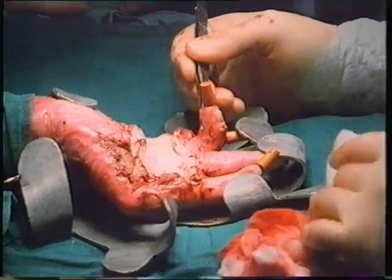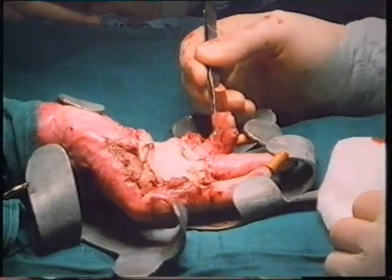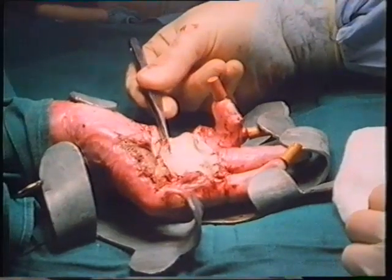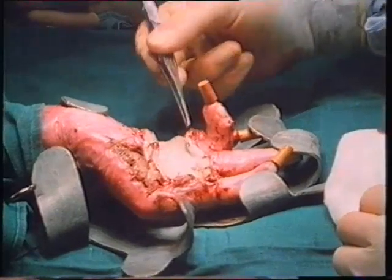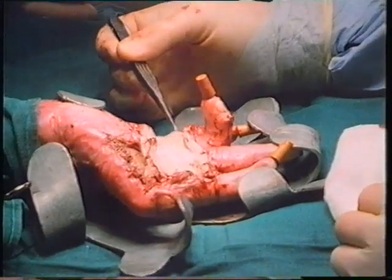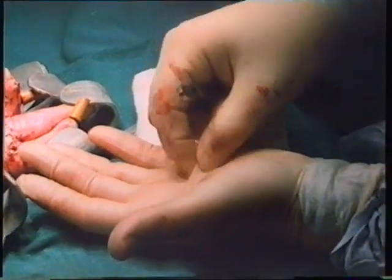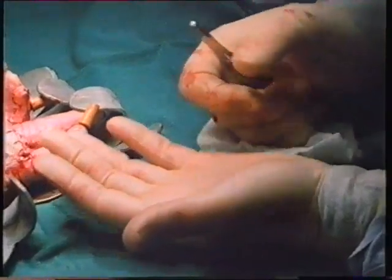As you can see now, we've filled in this rather awkward shape with a patchwork of skin grafts. And the problem now is to make sure that these grafts are firmly applied to the underlying surface. Because if they're not, then blood clot will lift the graft off and cause failure. And with a thicker graft, it's even more important than with the thin split skin graft. So the effect is rather like my glove: if I allow this to ride free, there is a dead space beneath, between my hand and the glove, in which blood and serum can collect.